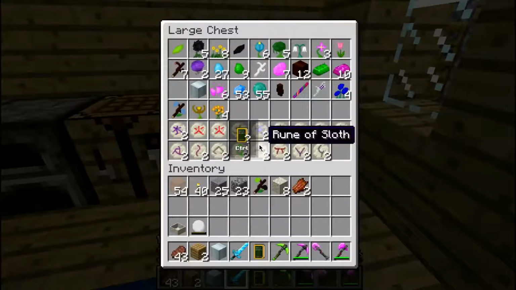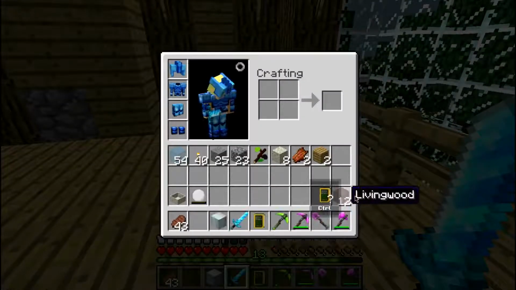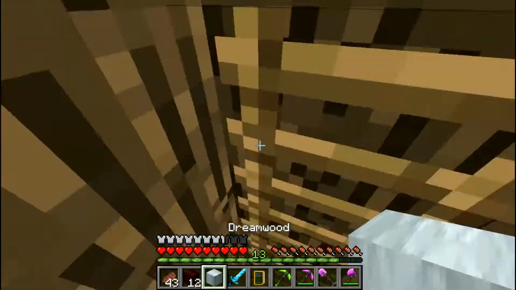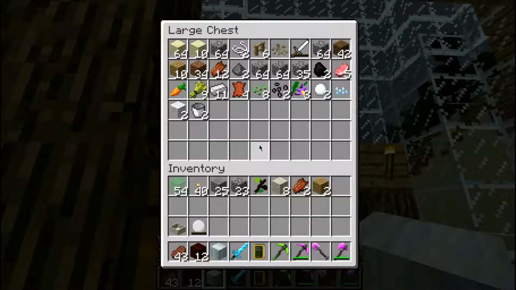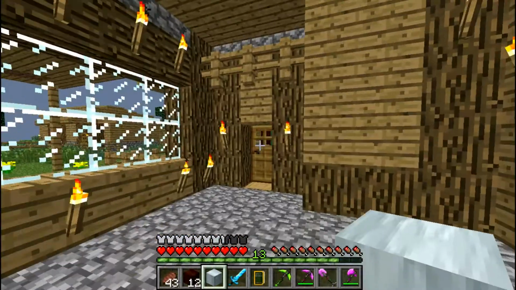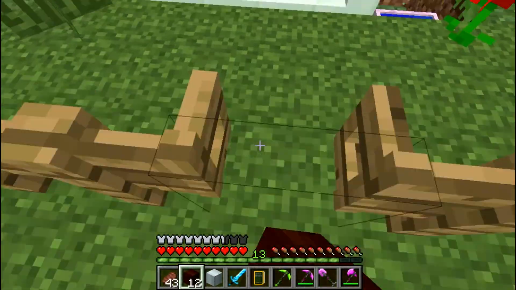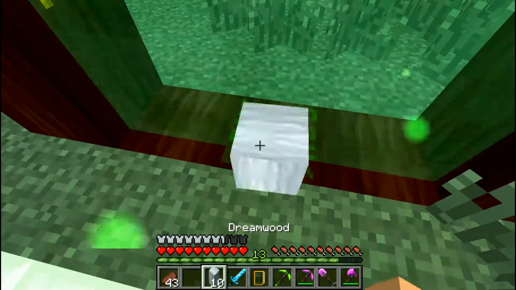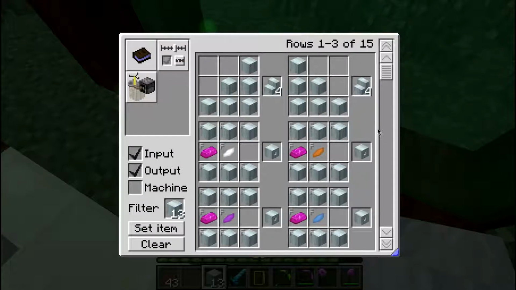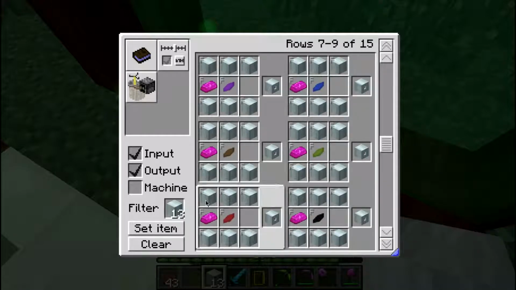Okay, so now, I forgot what I was waiting for again. Oh, yeah. I need this. I'm gonna need to go out and get more logs. Wait, didn't I chop down the tree? I should have just... Oh, wait, no. I did that. Okay, so now we can build shimmer wood logs, I think. Oh, we could have an elven spreader. Does that spread faster?